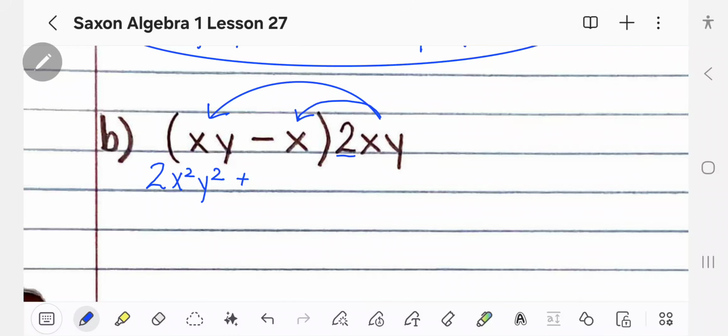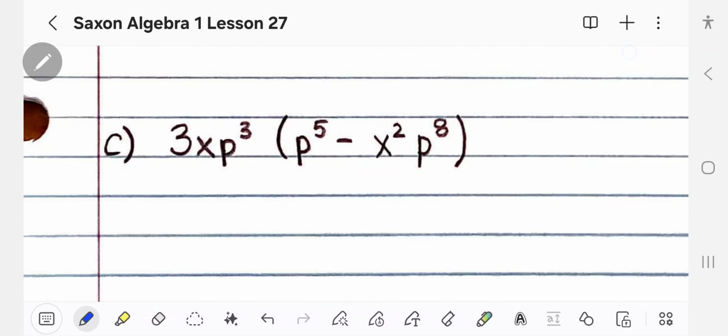So this 2 times this is essentially a -1 that you're not writing. That's going to be a -2. This x times this x is x squared, and then this y. All right, and again, we can simplify it a bit because we have adding a negative. Now, you may say, well, we do that every single time. What? Okay, soon they're going to throw it at you that there's a negative factor on the outside out here. If this is negative, that's going to complicate matters a little more. So they're trying to train you now so that you're ready for that. So, whoops, here's your final answer.